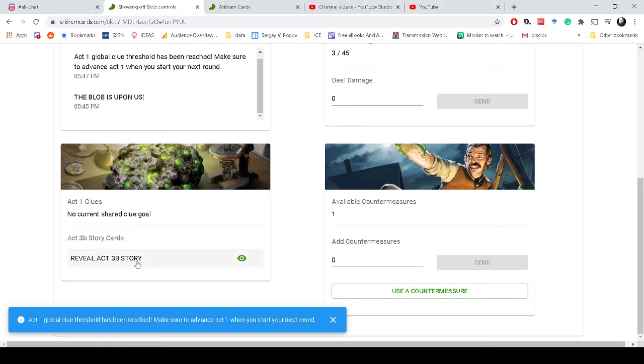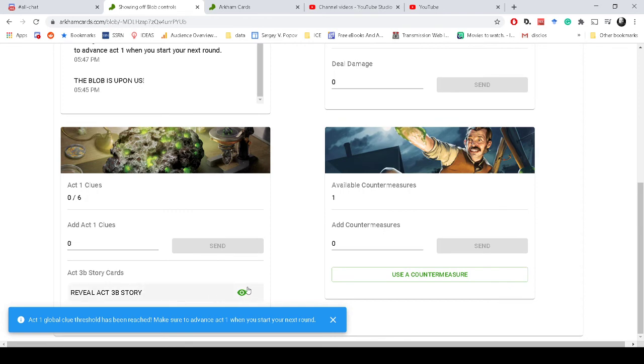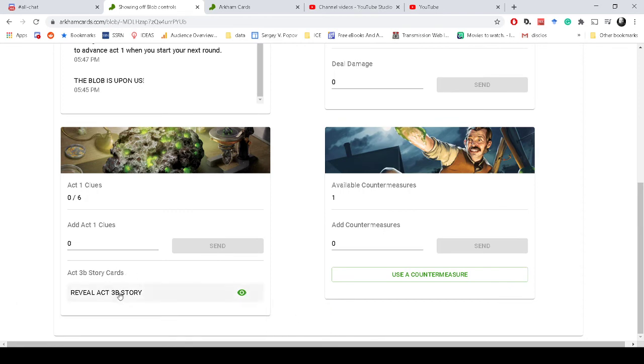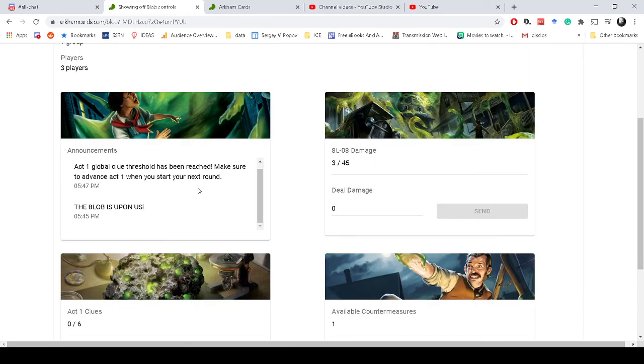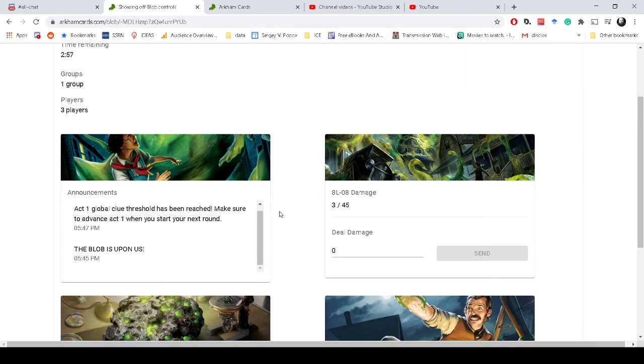And now you can see there is a side story. And if you click on the eye, you will be able to see what it is. I'm not going to click it to avoid spoilers, but it is something. And then I reset the clue goal, and you can see now you can contribute clues again. And here is the reference, what was the side story. And then you deal damage, and then you make countermeasures and remove countermeasures, and that's pretty much all the game.